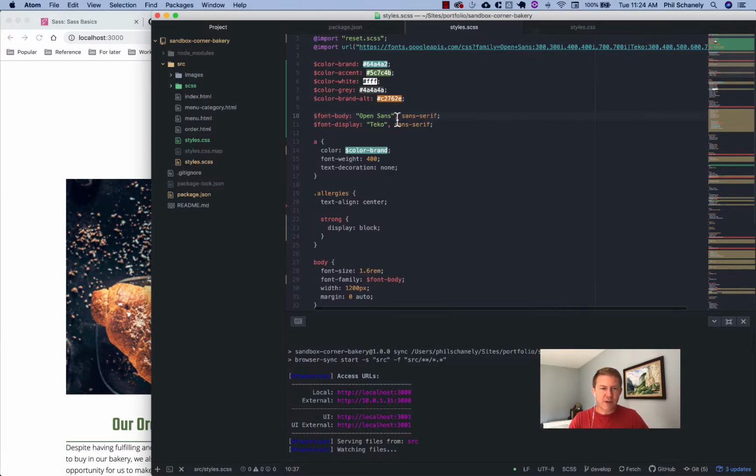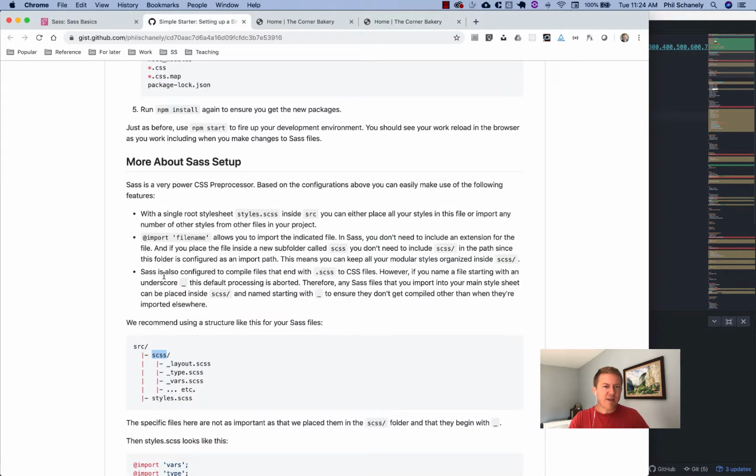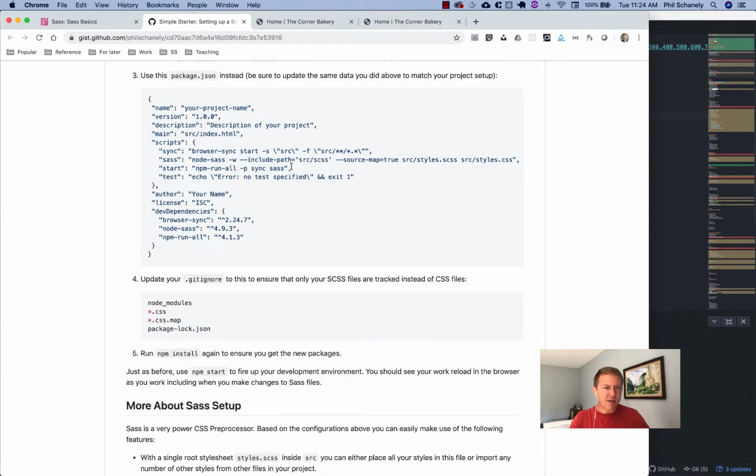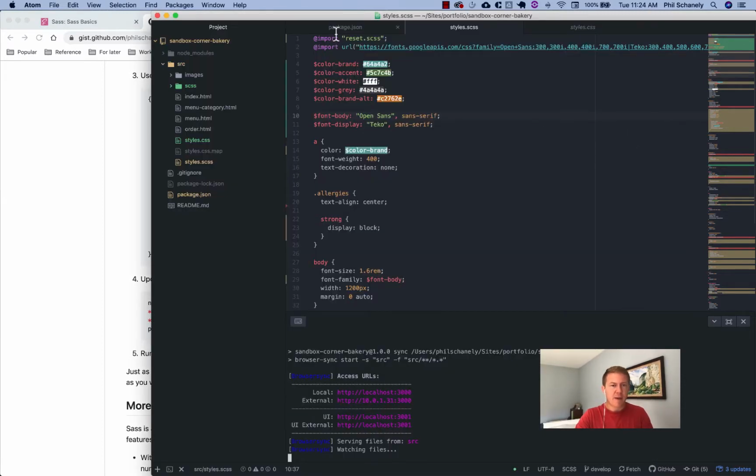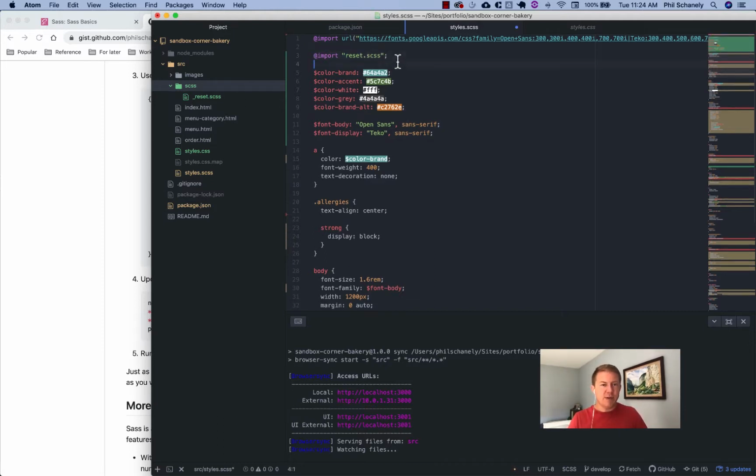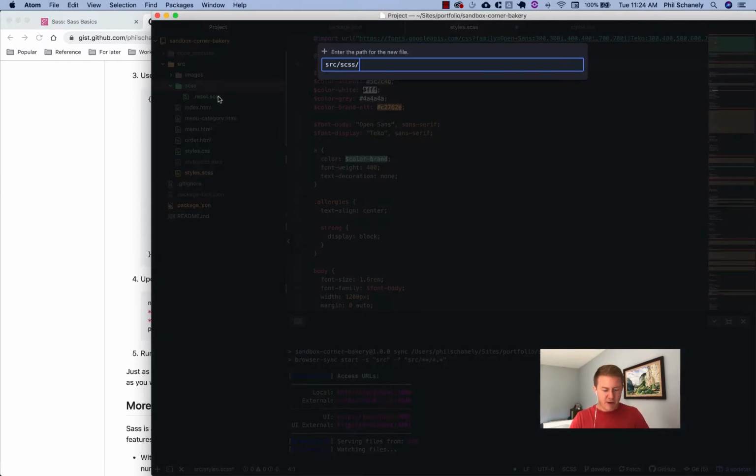Now, this is a cool little feature too. Notice that because of the way that the simple starter is set up, it's inside of one of these package scripts here. It's actually set up to look for our Sass files in that SCSS folder and parse them. So the bottom line there was, as long as something is inside of this root folder, SCSS, we neither need to include the underscore at the beginning of the name nor the SCSS folder. Sass knows to look there as a base for any of the partials that are a part of this site. Okay, so I'm going to move this down and start doing some other work. So maybe we have a separate file for our variables.